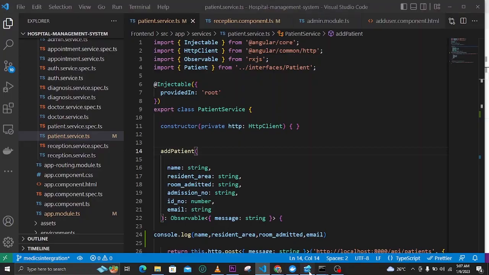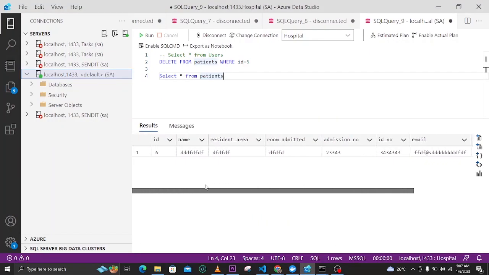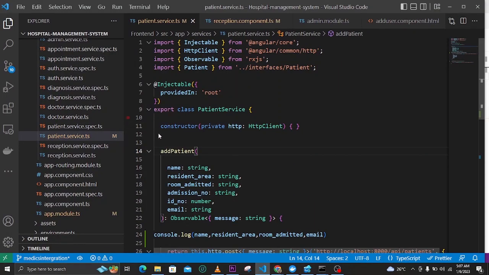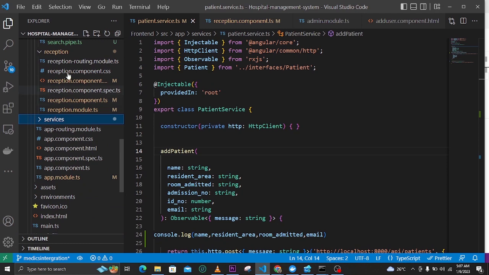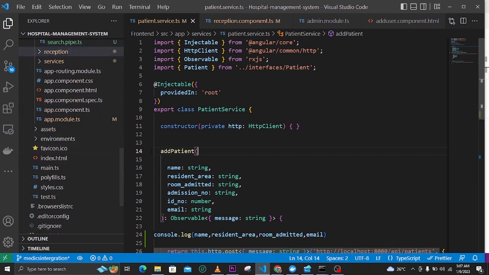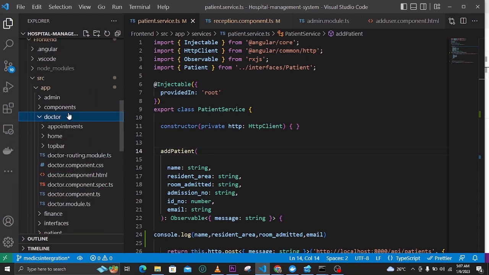So now, if you look at our database here, you can see the data is corresponding correctly. So we can continue now, because that's what I wanted to achieve. So now let's go to the side of the doctor. We just come here, close everything here, and then first of all go to the side of the doctor here.